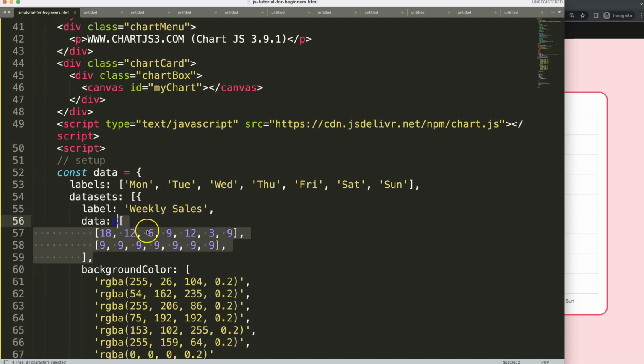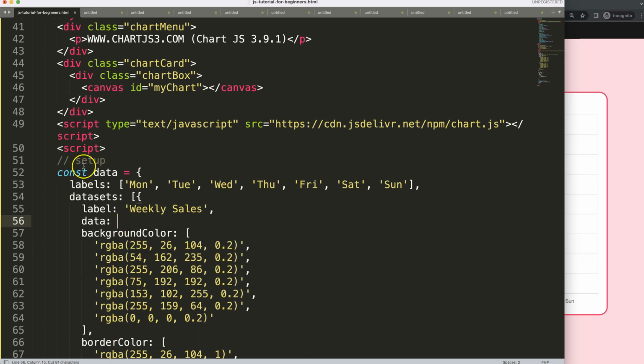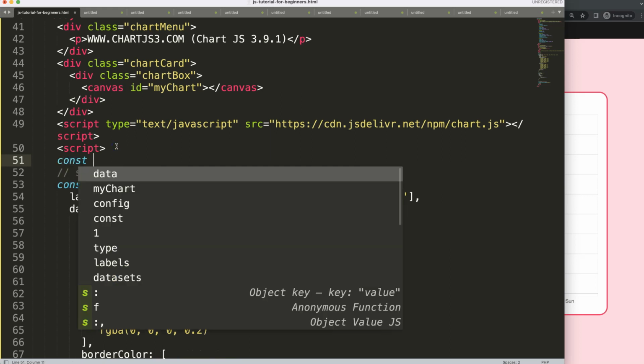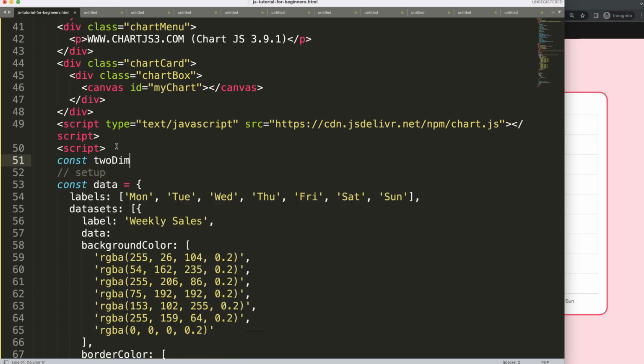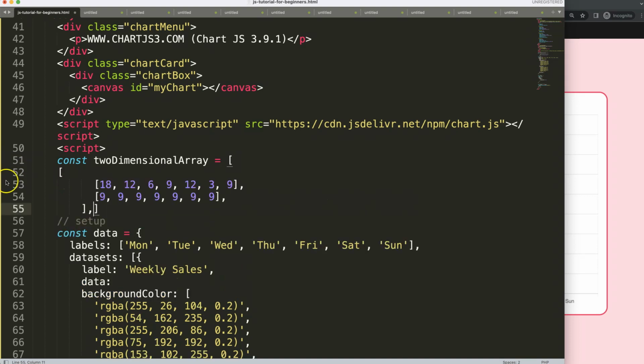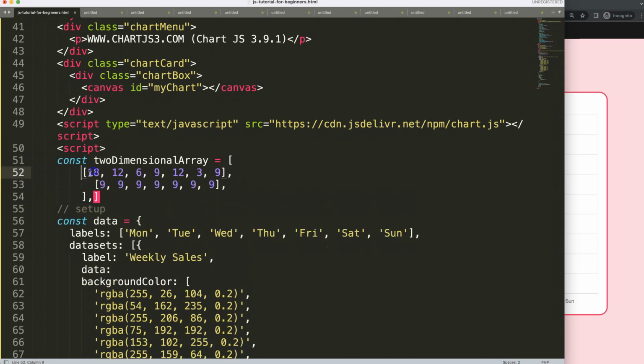So I'm going to copy this, and the question was specifically, how do I add the value at this very item here? And that's just a JavaScript question, or a specific array question. So I'm going to cut this out for now. I'm going to say here const, and let's call this our two-dimensional array, and then of course this should be a bracket, and we put that all in here. I guess I already had these excess brackets, so we don't need so many of these, but a semicolon here, and there we are. All right, so we have this here.